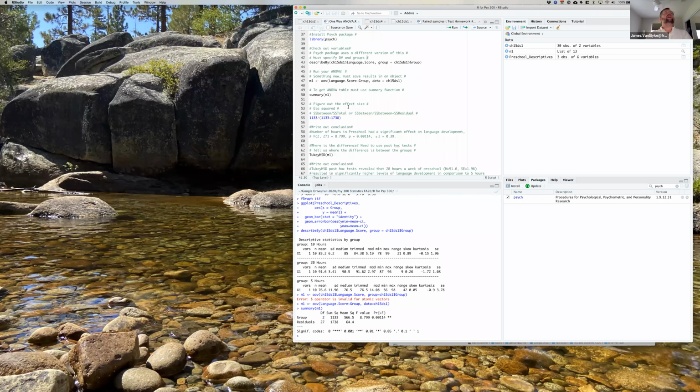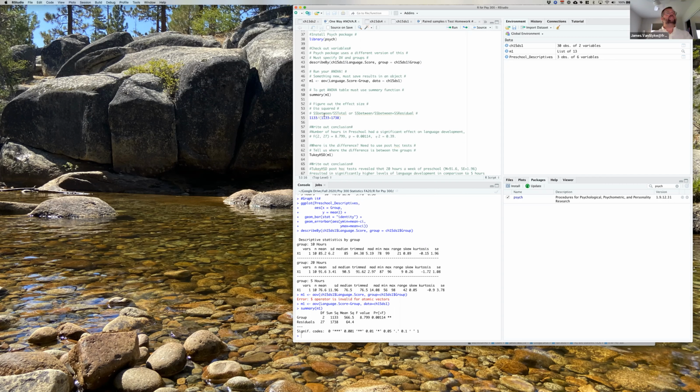Now, the second part we have to do is figure out what the effect size is. To find the effect size, we're going to use what's called eta squared. Eta squared is basically going to take those sum of squares that we saw and create a formula that compares them to each other.